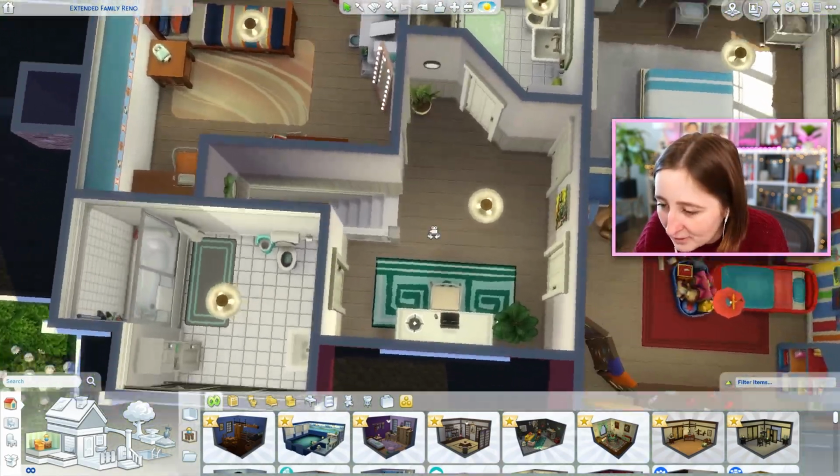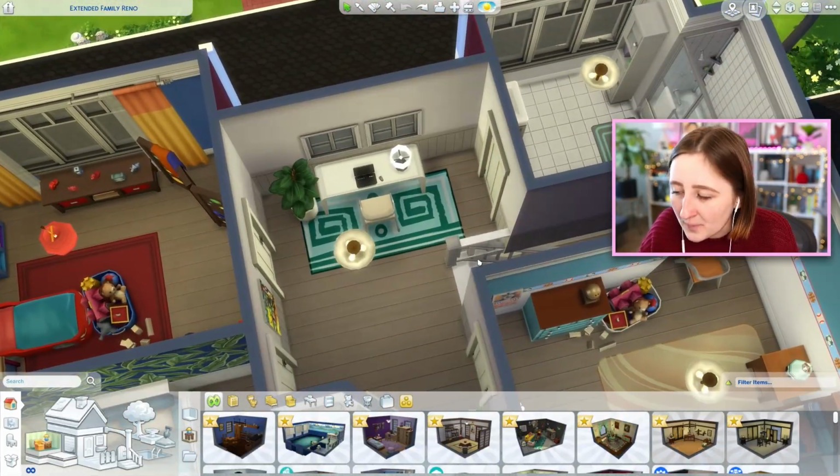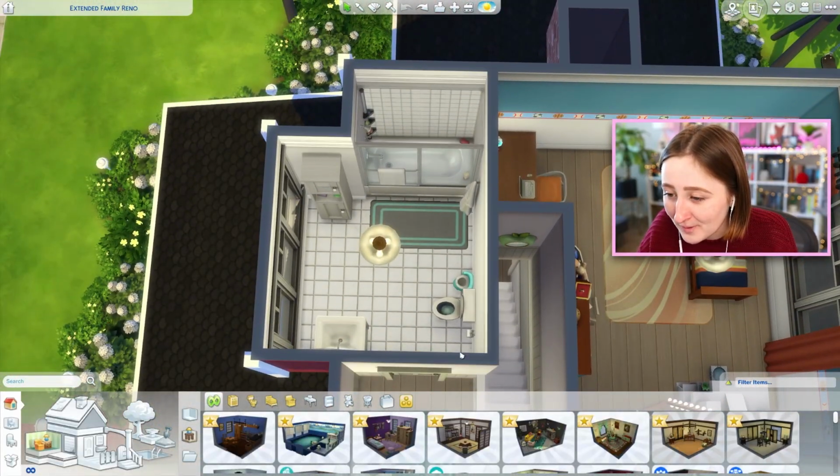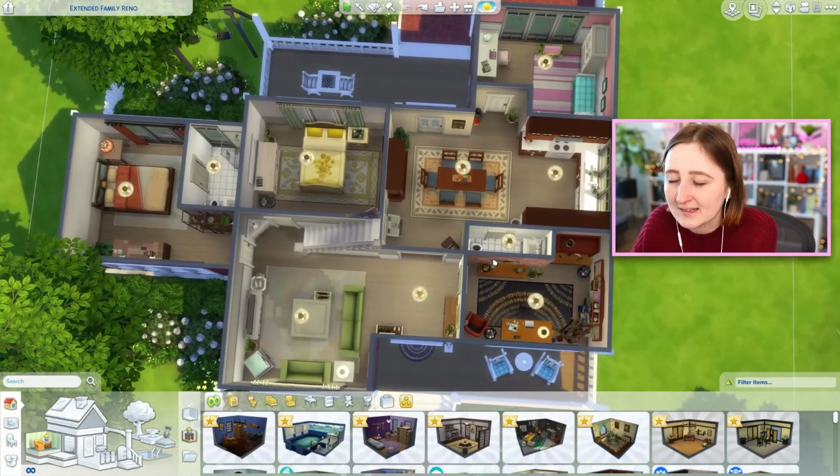Okay, and then upstairs, we've got a hallway with a new fancy rug. They've got Dad's paintings still, a computer there. This used to be the daughter's bedroom. Now it's just a big bathroom. So there's 2 bathrooms upstairs and 2 downstairs. So it's a little bit better.